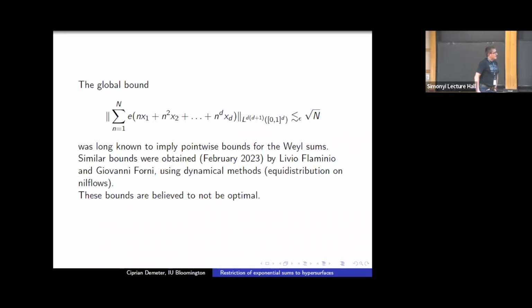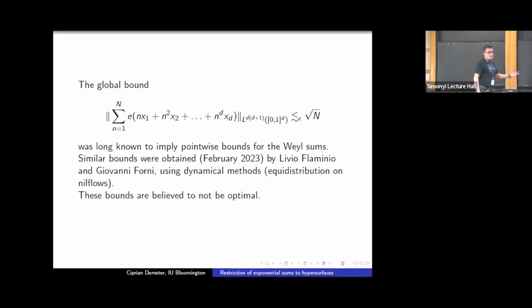This is a difficult problem. There is a mechanism that has been known for a long time, which allows you to go from the Vinogradov mean value theorem listed here to some sort of pointwise bounds for the same sums for x's that are close to rationals, right? So if there is a Diophantine condition for x_d, for example, you can come up with a sensible upper bound for the corresponding sum.